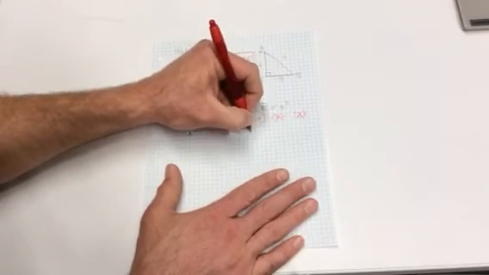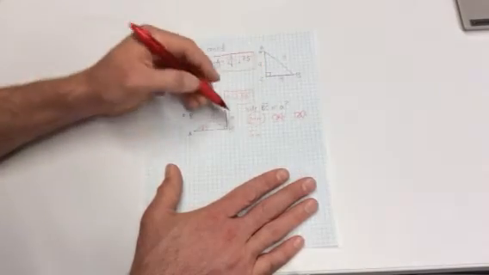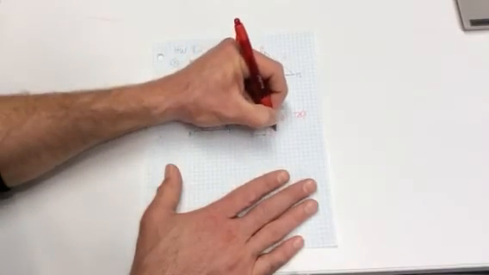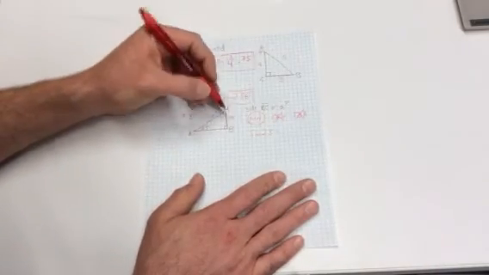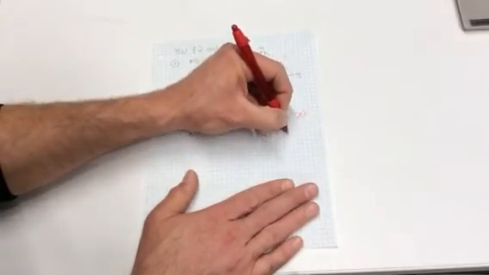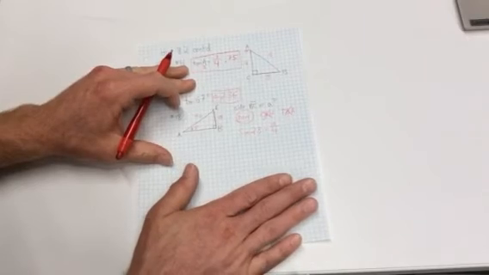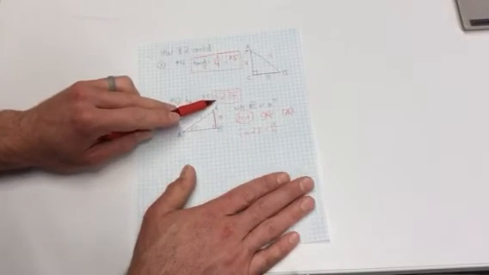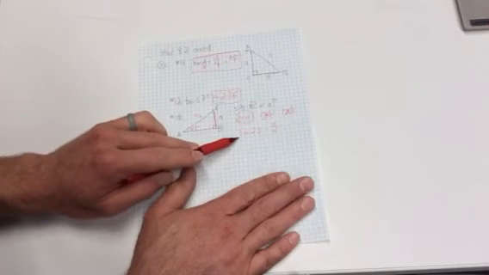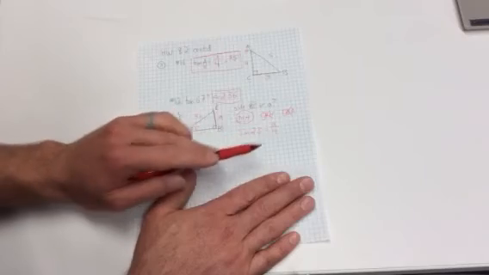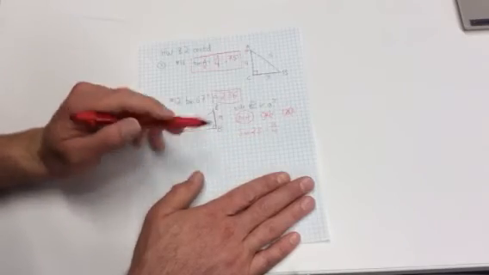So then you set it up, sine, and next to that always goes the angle. So sine of 23 degrees equals opposite, that's the one I don't know, A, over 4 inches. So now I've got an equation. You may think, what is that? I can't do anything with that. Yes, you can. We just learned up here that I can plug this into a calculator, and this is actually a number.